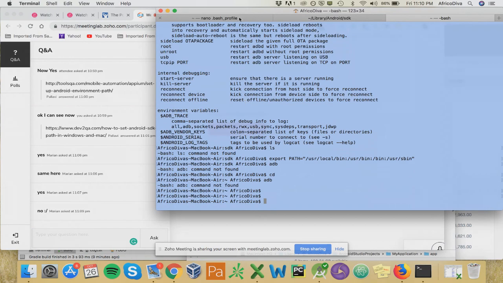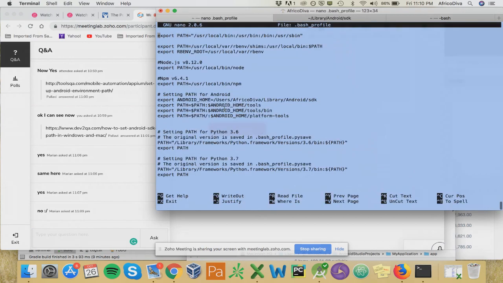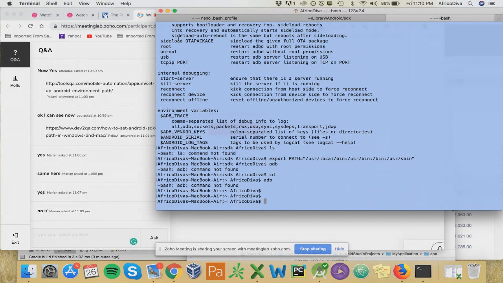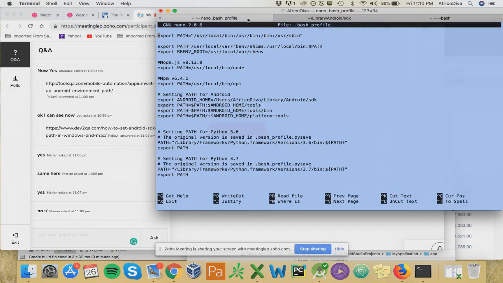Did you set up the path as shared on the link? Yeah, I did. I was showing you the screen where I did. Is this the bash file?